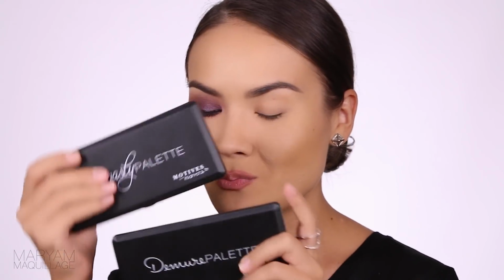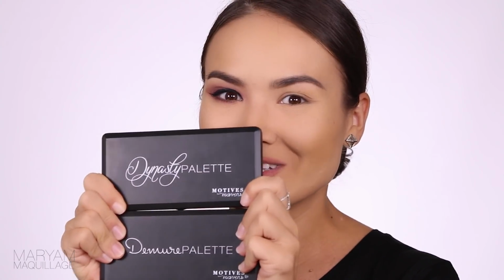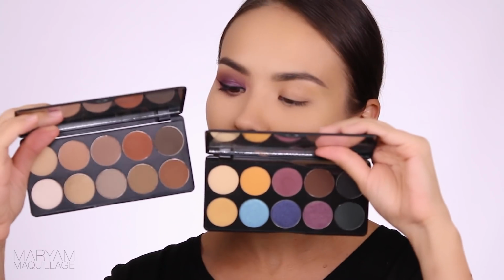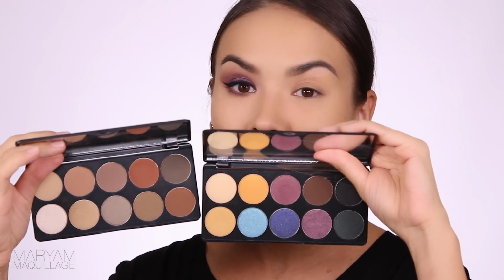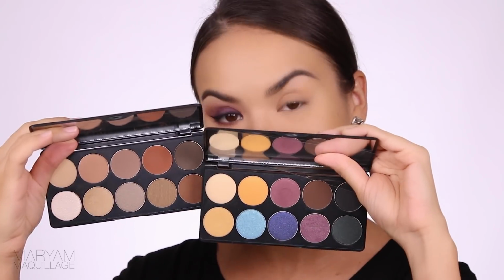On my eyes, I'm gonna be using these two palettes, the Dynasty palette and Demure palette by Motives Cosmetics, and I helped put these together with the Motives Mavens. Let me show you what they look like. So here we have the Demure palette, which is your perfect everyday neutral palette, and here we have the Dynasty palette, which was sort of inspired by the inner goddess in you. So I'm going to be wearing a combination of both, a little bit of Demure and a little bit of Dynasty. Let's get started.